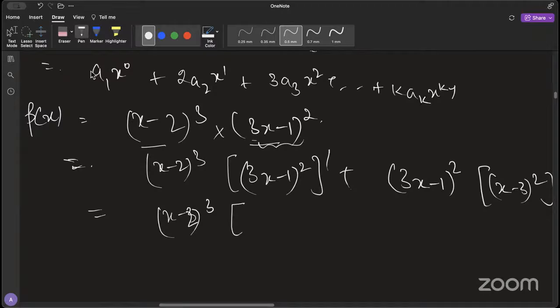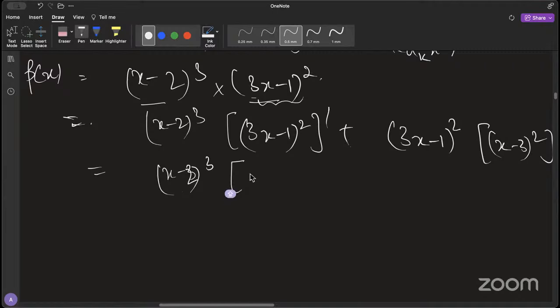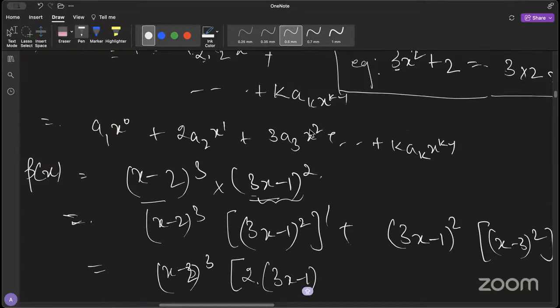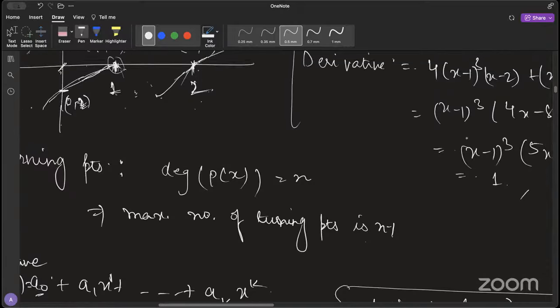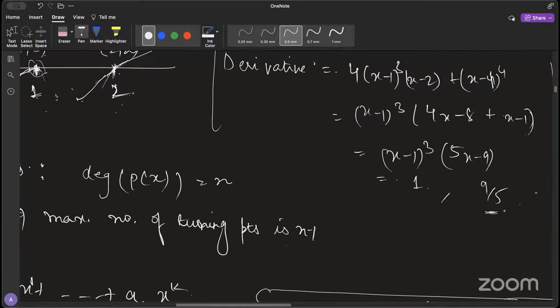okay, you'll need to know the chain rule for this, right? We need to discuss that. So for the derivative of this, what you can do is you keep this power in front. So this becomes 3x minus 1. And then you take the derivative of 3x minus 1. I'll suggest you to just write this function in this form and then find the derivative instead. But then you wouldn't be able to do all of this, right? It'll become complicated for you to find the roots because you'll have to factorize it then.